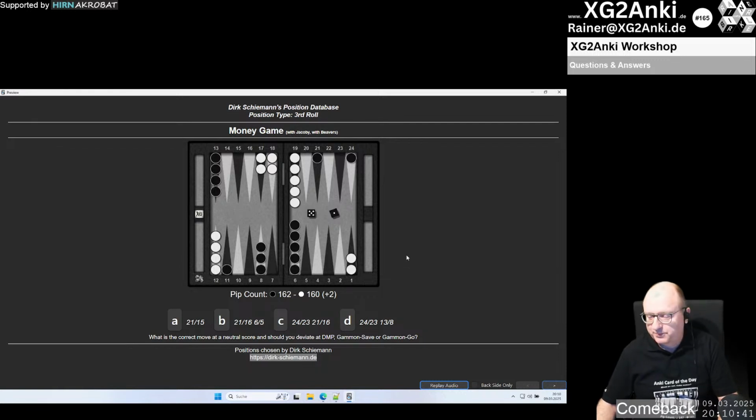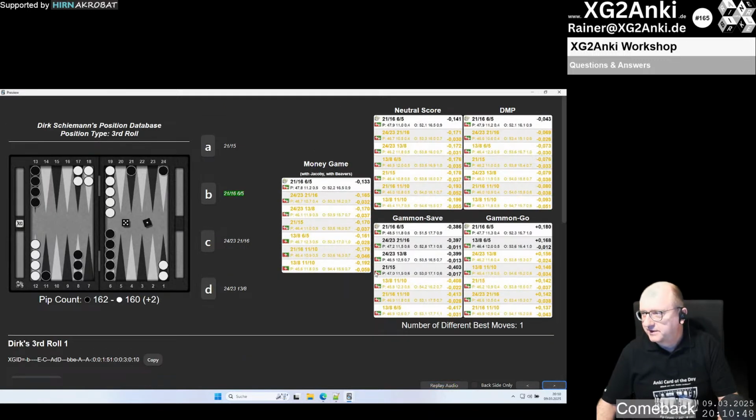I have seen this position before, and this is how to look it up. And of course, Alex was right that the best move here is 21-16 and then 6-5. But it's not about backgammon positions today. It's more about Anki, so we will not discuss this deeply.